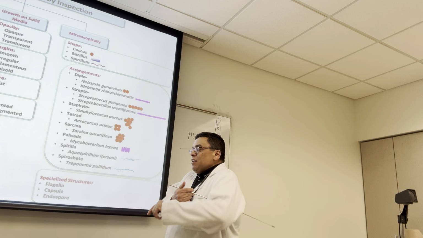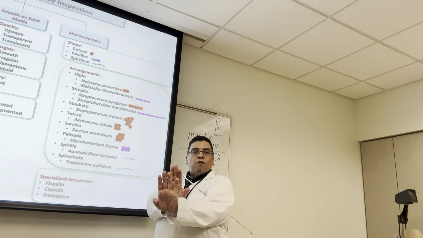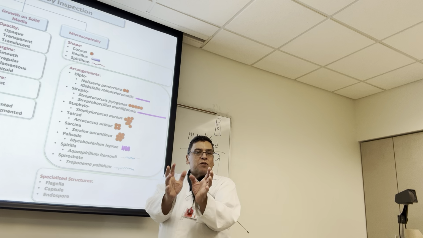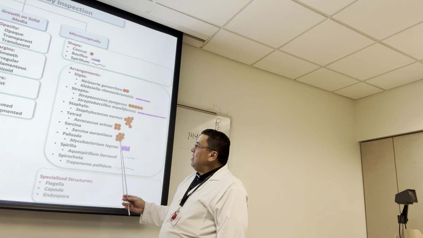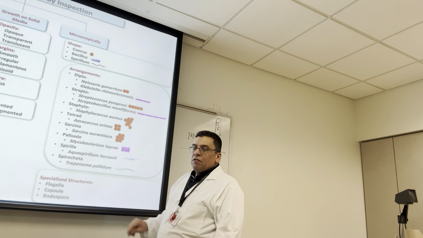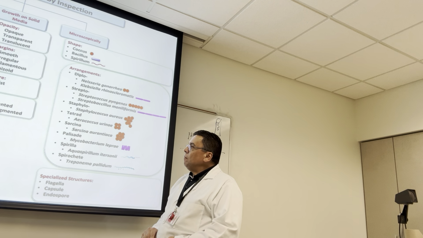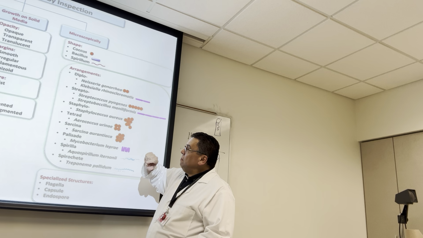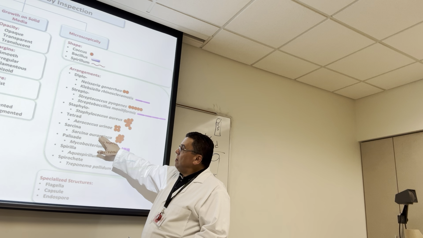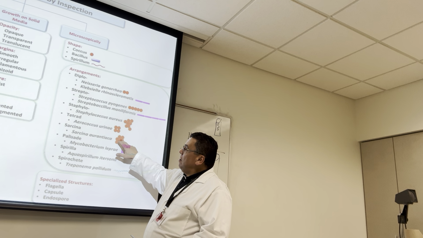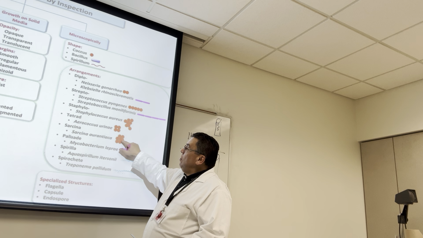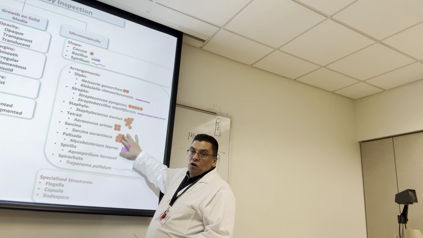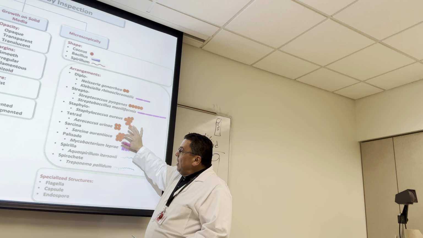Sarcina is 4 of them and another 4. Kind of looks like a Rubik's Cube, if you know what that is. It's 3-dimensional like that. So what's the difference between these two? Tell me the name. Okay, Sarcina, this one, and the one, Staphylo? Yeah. Maybe we didn't draw enough circles, but this one is only like that, 4 and 4.